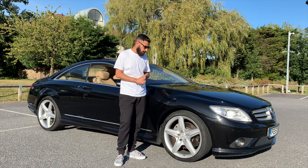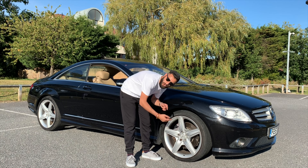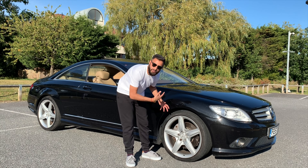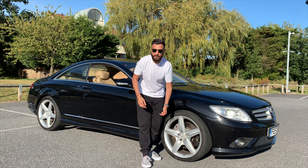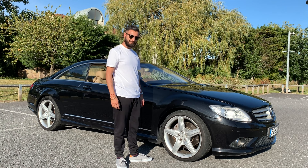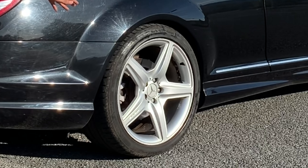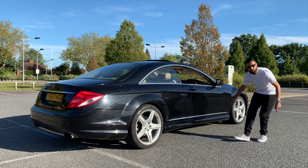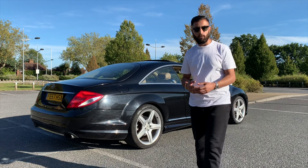This car does have an upgraded braking system — you've got vented brakes as well as pitted ones, so they've got holes in them. This car weighs two tons, so having upgraded brakes really helps stop it, especially at speed. Also worth mentioning: this is actually the AMG spec, which is why you've got the big 20-inch AMG stamped wheels, the rear bumper, the side sills, and the front bumper. Being an AMG it's just a bit more aggressive and sportier looking.